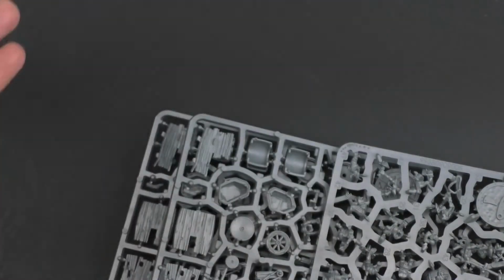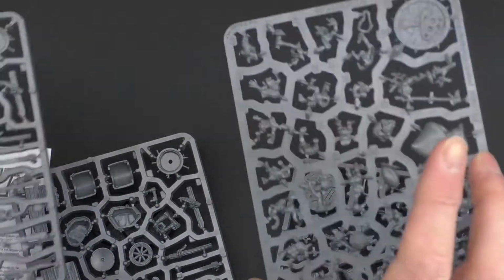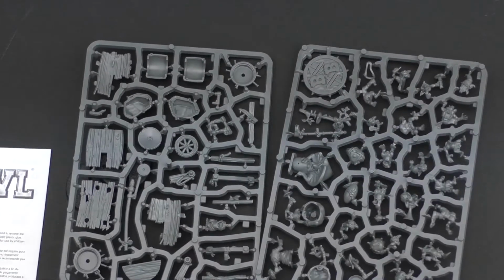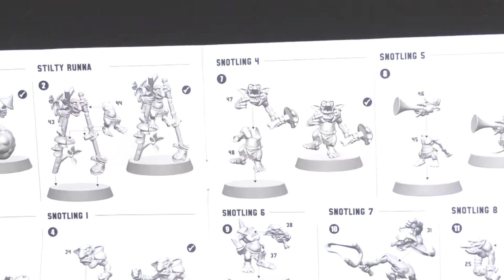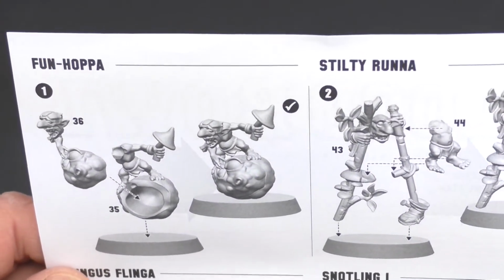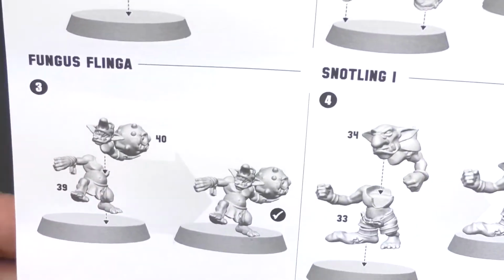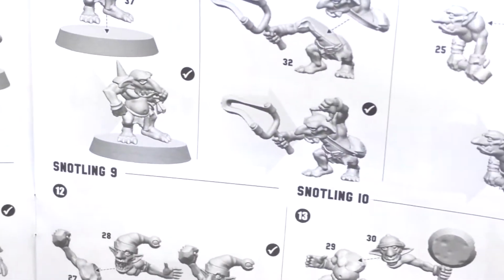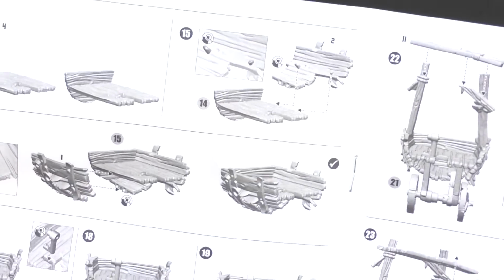25mm bases, a whole bunch of them. Got the instructions, and then it looks like duplicate sprues. Yep. Okay, so look at one of each of those, and have a look at this manual as well. Doesn't look like it's going to be too complicated to build. Loving the names though. Stilty Runner, Fun Hopper, Fungus Flinger. The rest are just Snotlings, I think. Yeah, just Snotlings. And then the pump wagon.